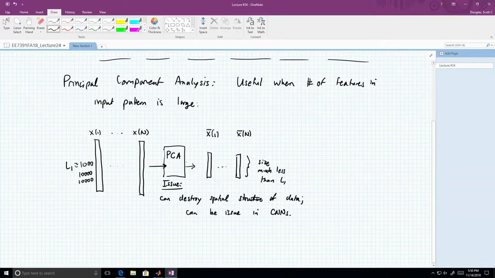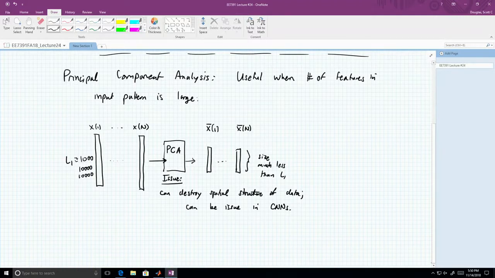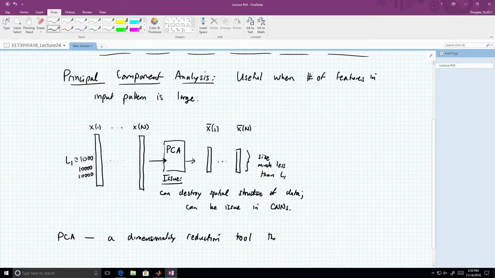What I wanted to do, though, is introduce what this idea of PCA is, so that you have an idea of how you actually use it and what it's useful for. And so PCA, what is it? It is a dimension reduction tool, a dimensionality reduction tool, that is data dependent. This is the important thing. So you compute it based off of your measurements.